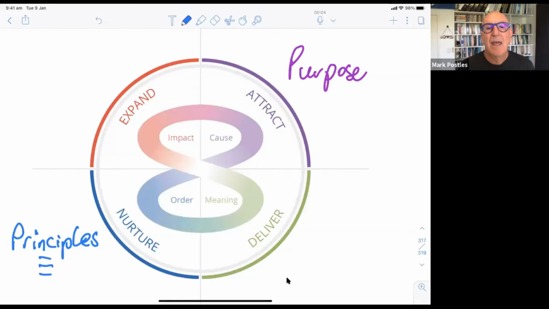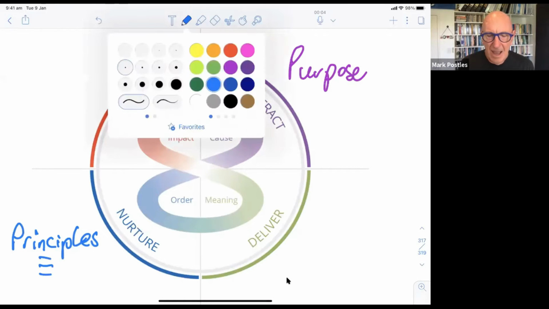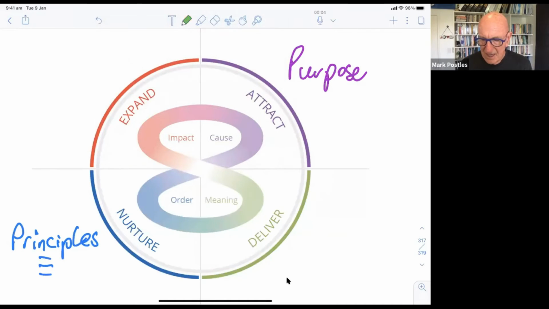There's policies in there that are predictable, that things happen at the right time, the right way. There's no guesswork. When we operate just out of purpose and we don't have the principles all set in place, then it becomes rather chaotic and at the whim of the individual. So we've got to make sure that this is a nurturing situation that we create in our business, and that then allows us to have a certain process.